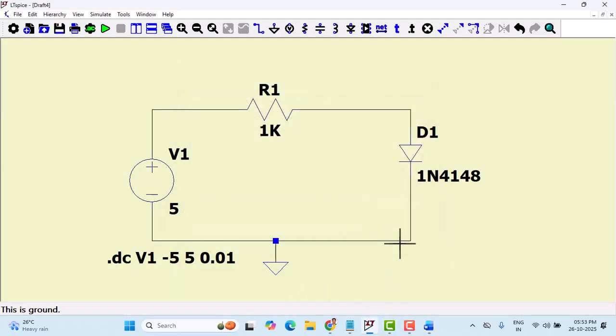Any doubt, any questions before we run the simulation? Do you have any problem? No, sir. Okay, if you're done with this, let me now go for run here. There's a green icon. Can you see the green icon here? Yes, sir. Just click on that. And what did you get? You can tell me after clicking this.